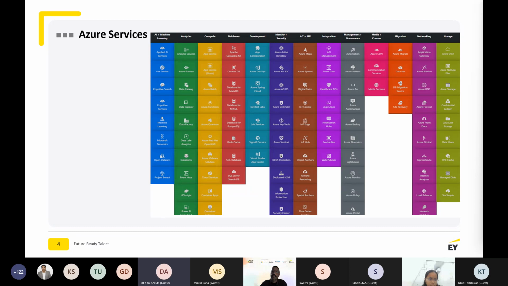And Azure is the brand name for the Microsoft Cloud Platform. Souvik, if this question is coming from you, are you a student in the FRT program?